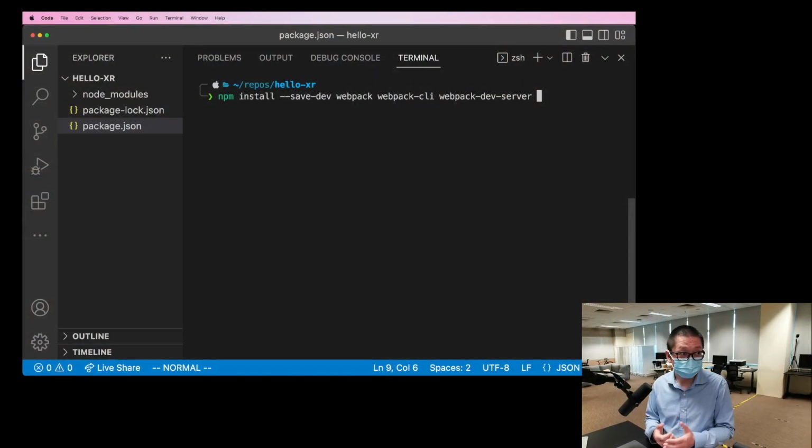Basically, these are development tools, so it will not include code from these packages in your app. To summarize, Webpack's command line interface and the dev server are just meant for development, because they help you serve your app onto the browser and so on. Webpack is very popular. I feel quite a lot of web programmers use Webpack to manage their projects.